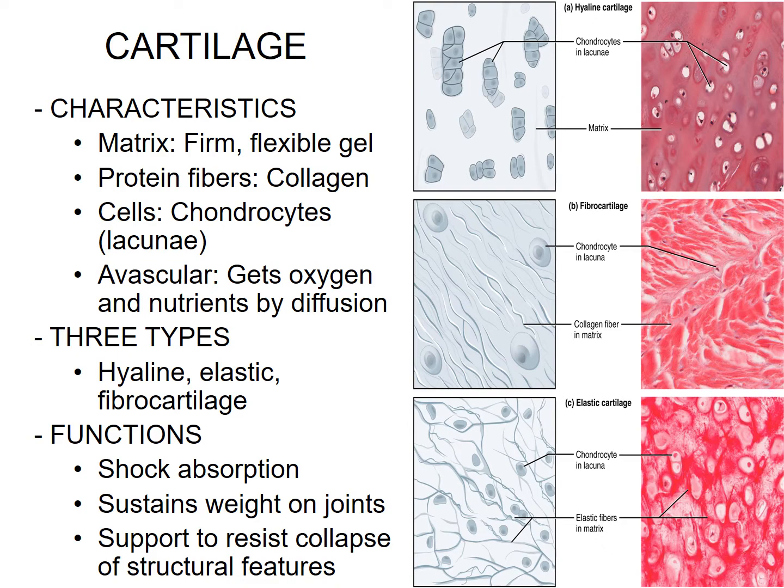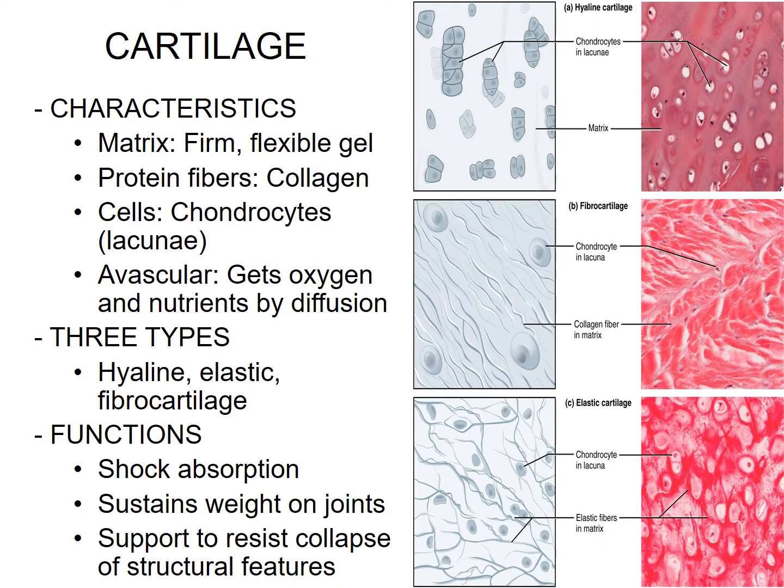And depending on what cartilage we're talking about, we can either have a really clean and neat matrix, we can have a bunch of collagen fibers all throughout the matrix, or we can have a bunch of elastic fibers all throughout the matrix. And if this is not ringing a bell, or if I'm going too fast during these last few slides, go back to chapter 4 when we first introduced this, and we looked at each tissue individually, and I showed you pictures and everything. Make sure you review that information.